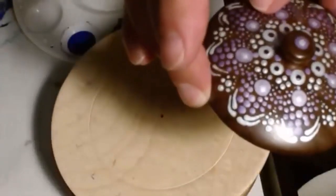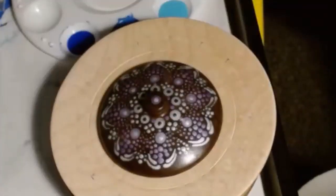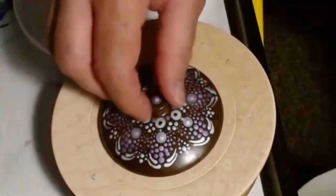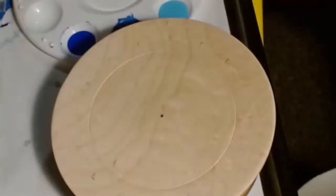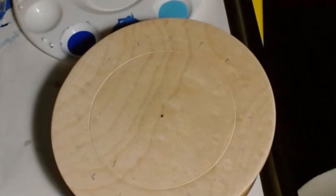But like each of these, there are subtle variations in the color. So there's like five steps in there. Is that understood? Do you guys understand what I'm saying there? Yes. Okay. All right.